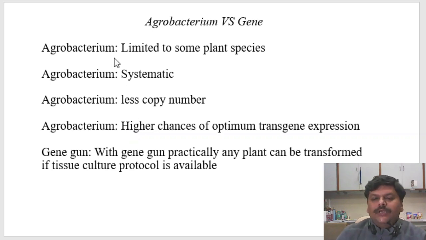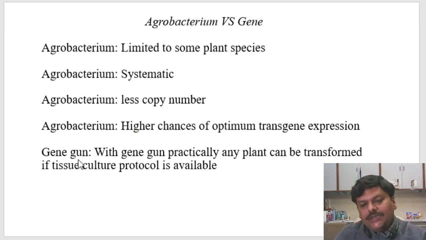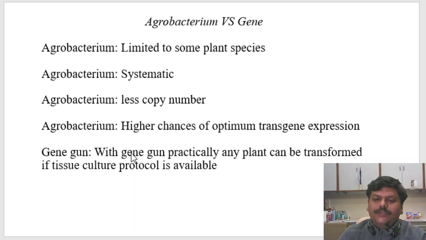On the other hand, the limitation of the agrobacterium method is it is only successful in very few plant species; not many plant species can be transformed by agrobacterium. On the other hand, gene gun has a beauty that practically any tissue and any plant type can be transformed, because we just need to have an explant from which we can regenerate the plant, any type of explant. I'm sure you remember there are so many types of explant available for plant tissue culture depending upon the target plant: shoot apical meristem, root apical meristem, buds, flowers, leaves, flower tissues, and many others. So this is the good thing about gene gun.